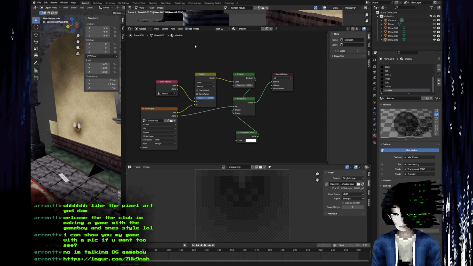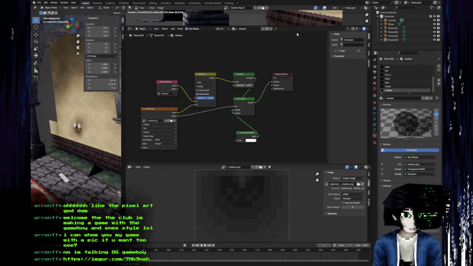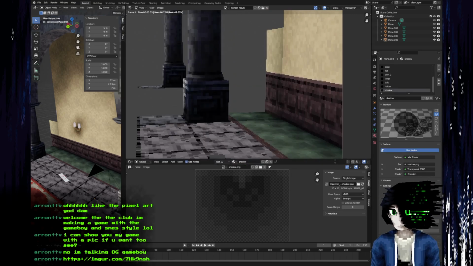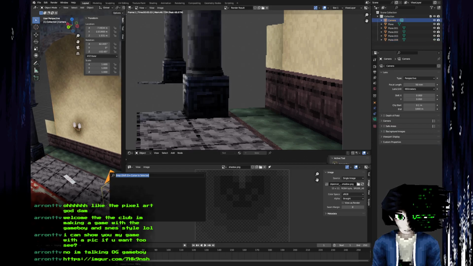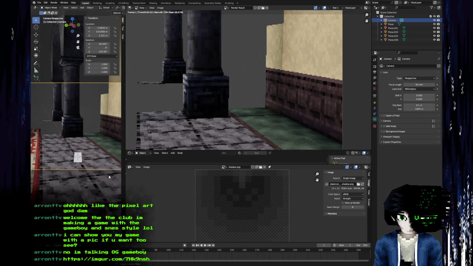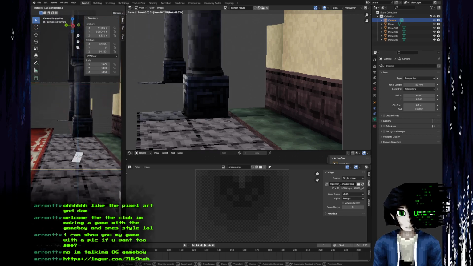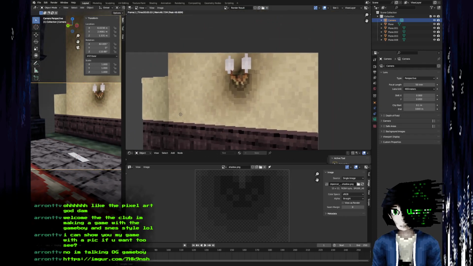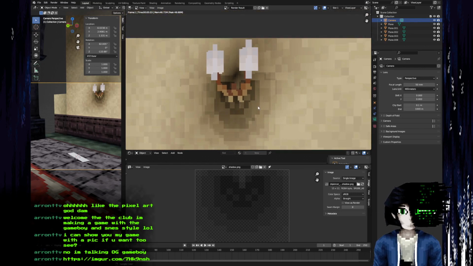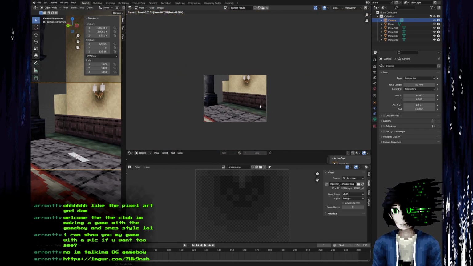So again, let's check how that looks when we render it at our native resolution. Set the active object as camera. And put the 3D cursor back on. How's it look? That looks pretty good. That looks roughly what I'd expect it to look like in a real PlayStation 1 game. So I'm pretty happy with that.